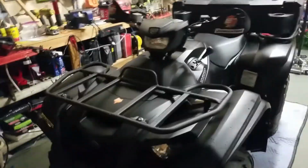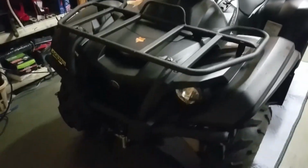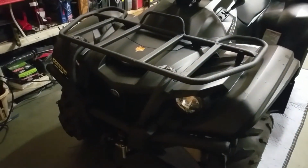But I really like the look of that, and I might actually throw that bulb in the headlight pod as well. You guys let me know what you think. So that's a definite upgrade if you do a lot of night riding, or even just for day riding. It's good to have your lights on when you're in the woods, so that somebody can see you coming around the next turn. So yeah, I'm pretty happy with the purchase.